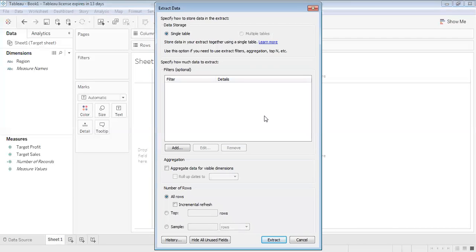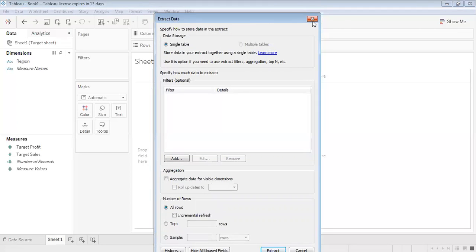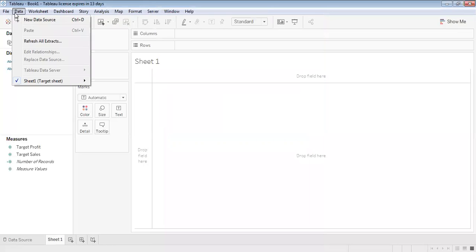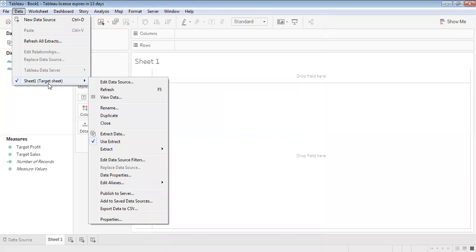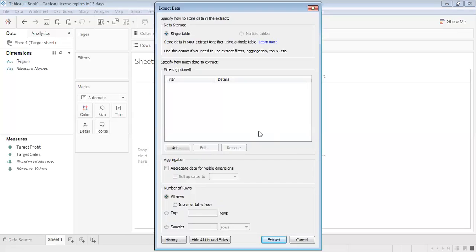I will repeat once again. We have to go to the data source, that is Sheet target 1, and click on extract data. Once the extract data window pops up on the screen, here we have to set up the incremental refresh.